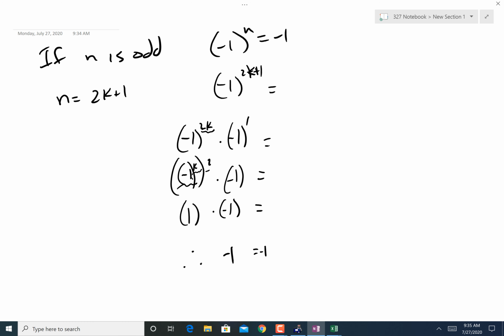Okay? Always, always, always in this section, start off and do what they told you to do. It's -1 to the nth power. Cool, and n is odd. Then I'm going to throw in 2k plus 1 and work my way down the race as I go. Not terribly difficult. Again, you know where you're trying to get to.